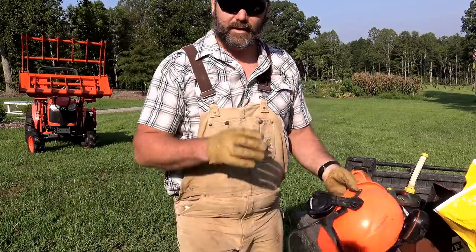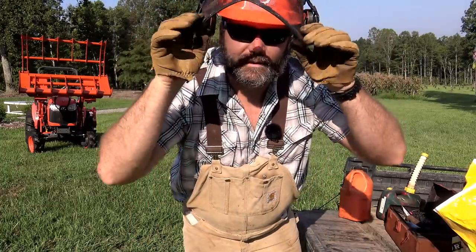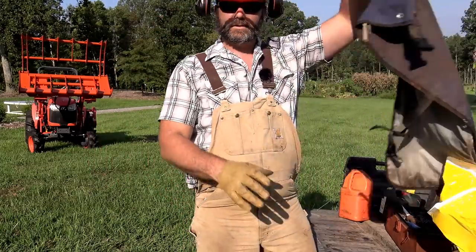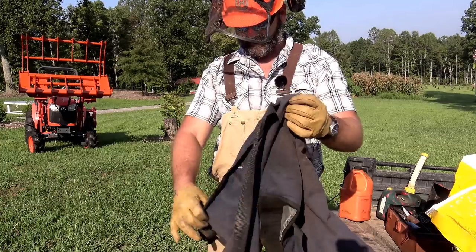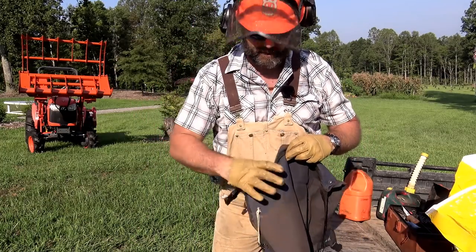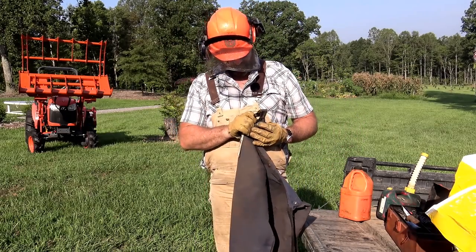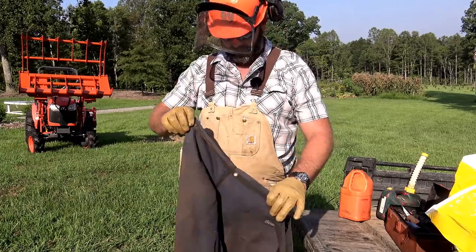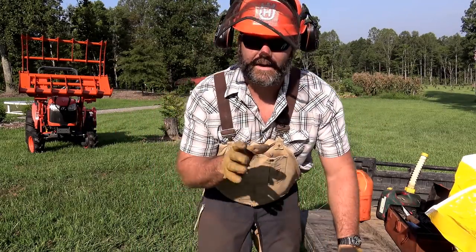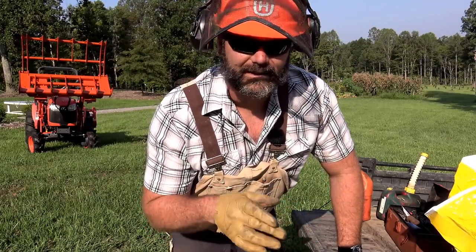Lock our bar down, set it on the ground, and we'll get our safety equipment on. I always like to wear my safety shield, face shield, and hearing protection, plus steel toe boots and chainsaw chaps. There'll be a link down below to a kit that includes all this stuff. This is homeowner grade equipment, but it'll save your noggin and it'll save your legs. Shame on me for not getting out here earlier this morning - I should have been out here at seven o'clock. It's about nine and it's getting hot.